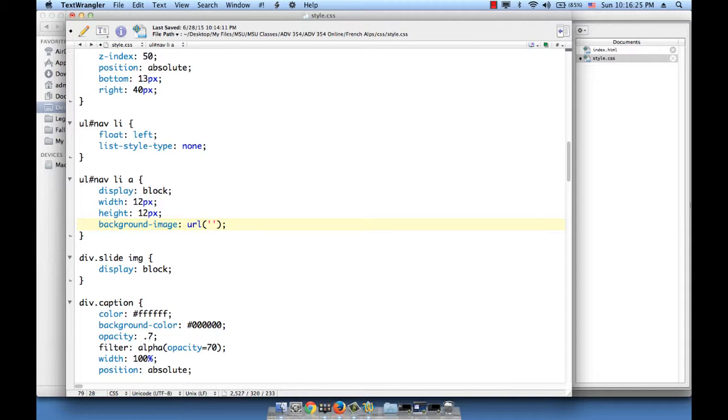The style.css is inside the CSS folder, right? So now what we want to do is, first of all, exit the CSS folder with the two dots and the slash, and then locate the images folder, and then find the image, which is called image change.png.